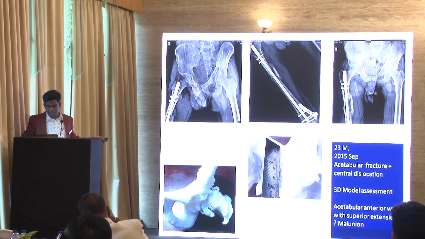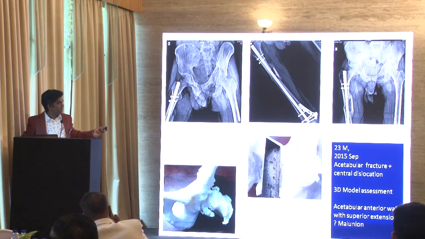So this gentleman is a 23-year-old male. He was shifted from the Assam Air Ambulance Base. He had a right shaft femur fracture, but he also had a left acetabular socket fracture, which was missed in the first scenario. So he was not able to put weight, and he was almost bedridden. And when he reached us, it was almost 3 weeks old, so the bone and cartilage were already damaged in the socket.